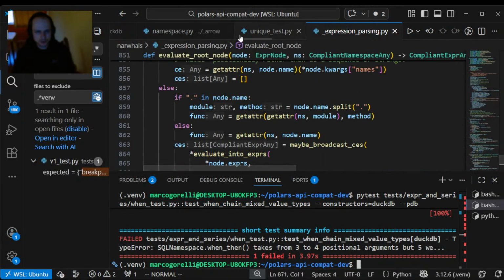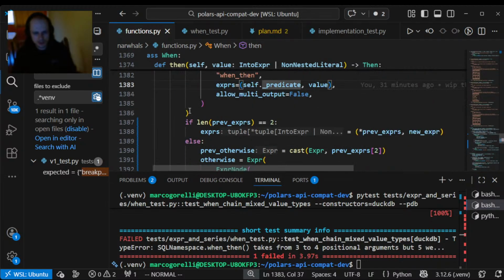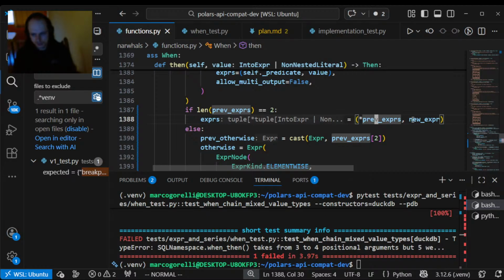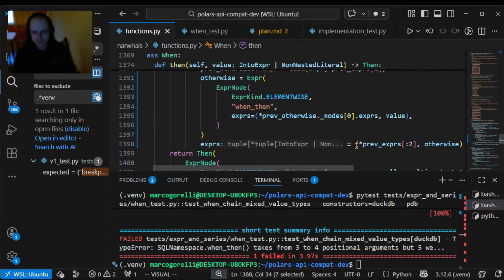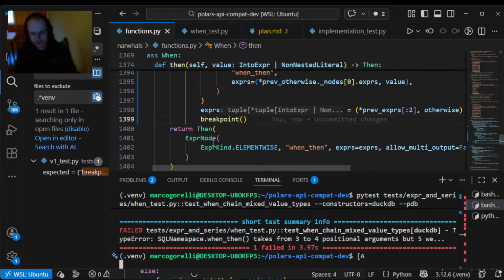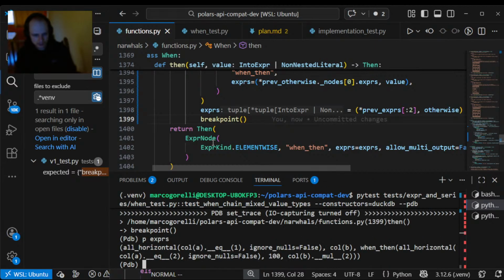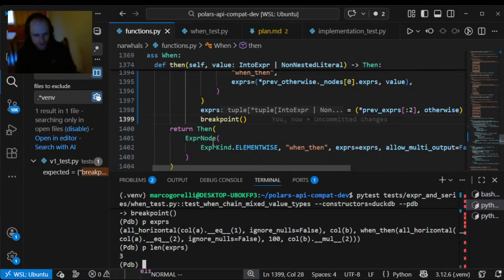Okay, so this suggests to me that in functions we're making some node with too many expressions. This looks like it should be fine. But here it might not be. So then expressions here is 3, which should be okay.